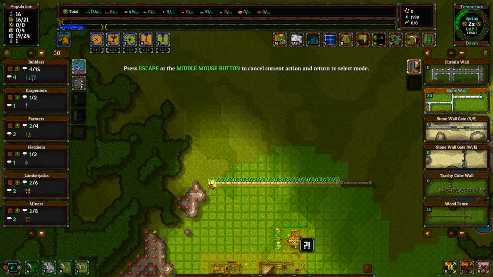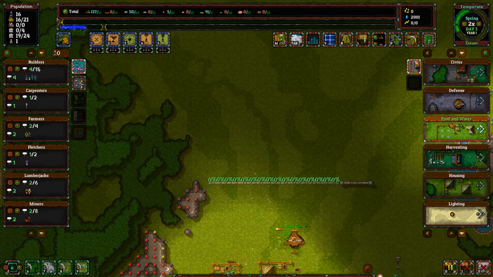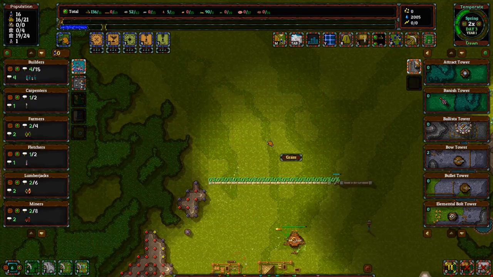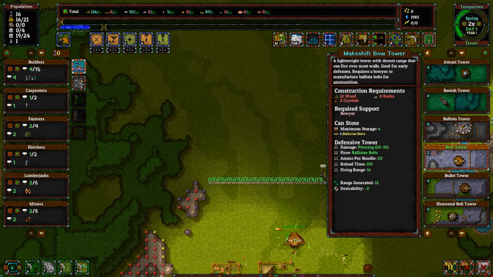Okay, let's go back to walls. Oh. I can't actually put that there. Bad. Okay, so I'm gonna just get another... Nope, that's a ballista tower. Which costs... I mean, we're actually getting kind of close to being able to make that stuff.